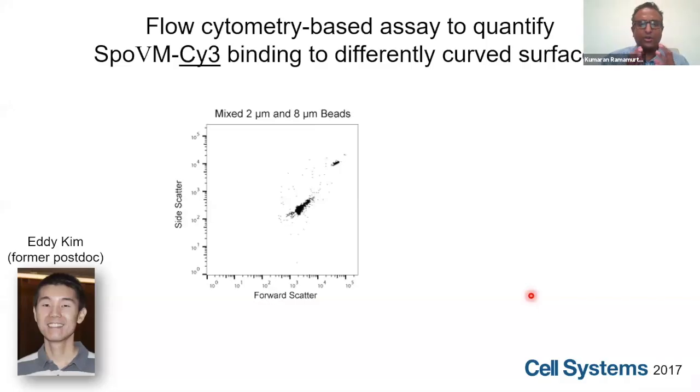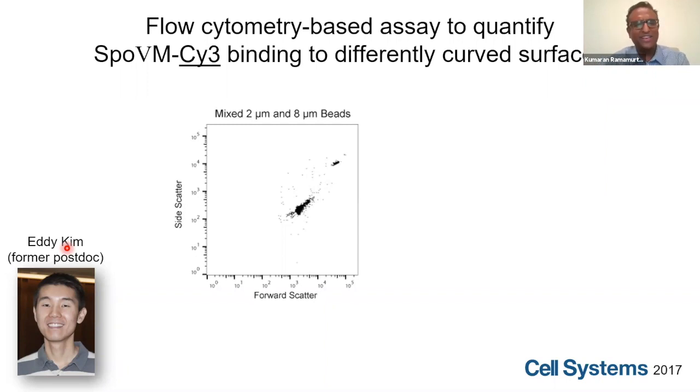Okay, so we need to go ahead and quantify all of this data. And it's hard to do in a rigorous way with microscopy. So we came up with another method of trying to quantify these data. And I want to introduce you to Eddie Kim, who's also a former postdoc in the lab. He's now a data scientist at Vivo Incorporated. It's a music video company in the Bay Area where he's busy looking at all of your personal data. I should point out that he actually got 2 assistant professor positions offered to him. He turned both of them down and decided to do this thing off in the Bay Area, and I supported him in that decision.